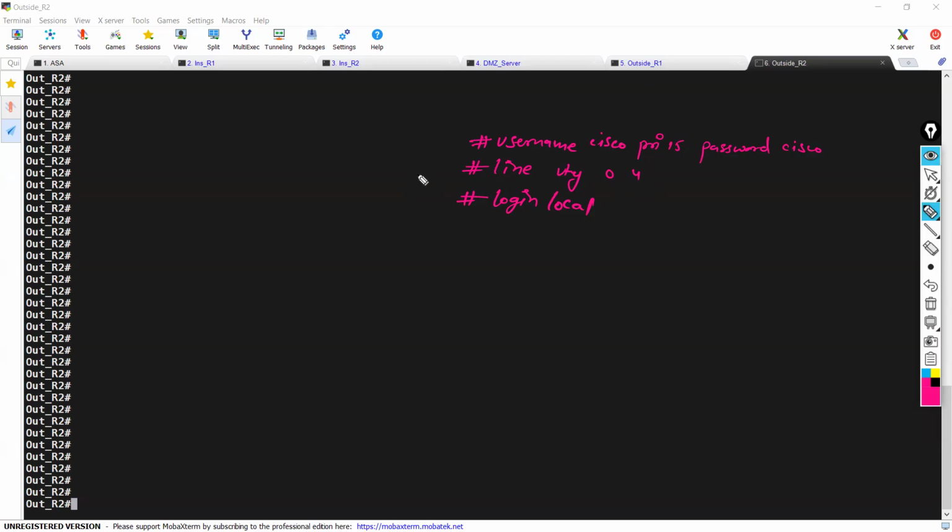On ASA, there's a different way of doing the configuration. On a router, you could have telnet configuration without password, with password, as well as with username and password.